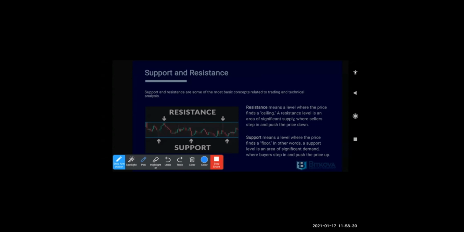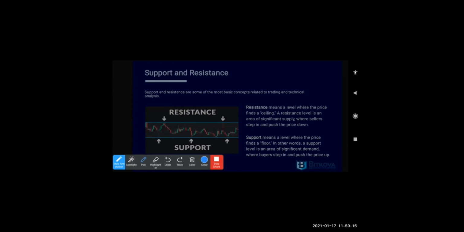Meaning that as a price is going up, it will reach a certain level that it cannot break, because psychologically, people have started taking profit. For example, when Bitcoin was around $10,000, there is a psychological level within the market that Bitcoin cannot break $10,000. So anytime it reaches 9,500, 9,700, the price will just come back to 7,000 or 8,000 or 9,200 and so on. Because people keep selling when the price reach that particular level, because the level is a resistance. It is preventing the price from further going up.